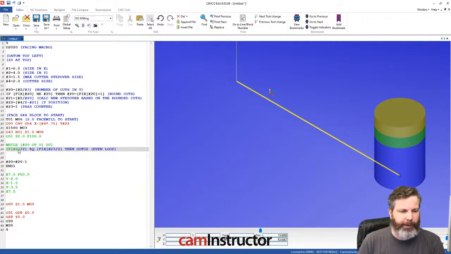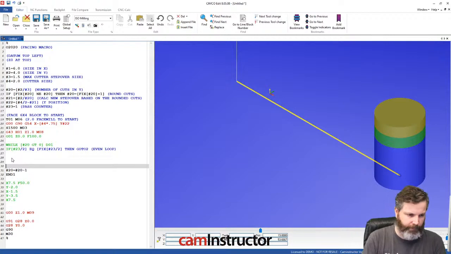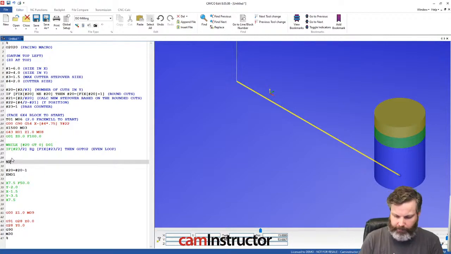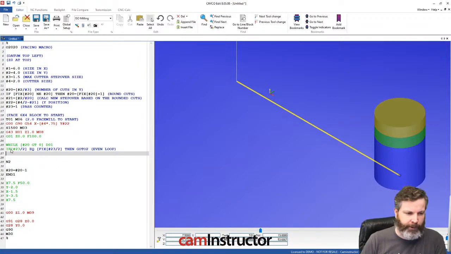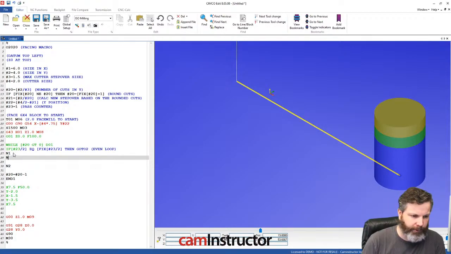Okay, so basically if we have an even number, I'm telling it to go to 2. 2 is basically a line number, N2. Now if this results in false, it won't see this go to 2, and it's just going to go down to the next line. I'll call this N1 just for clarity.